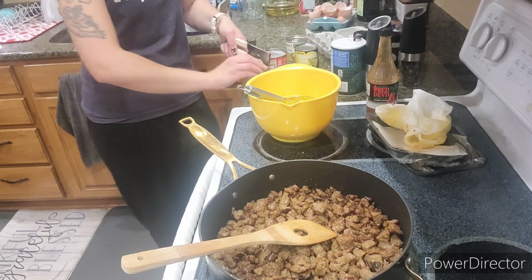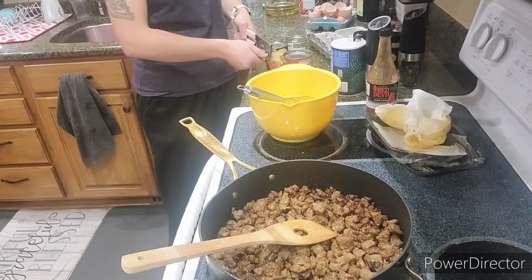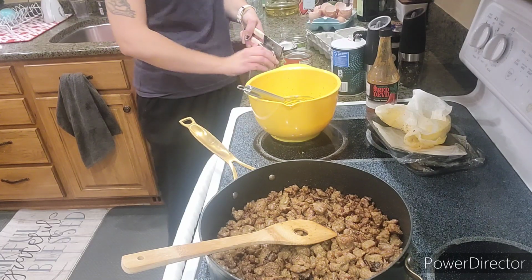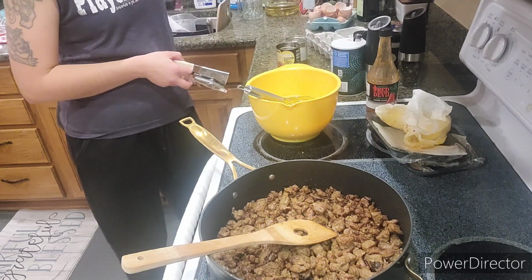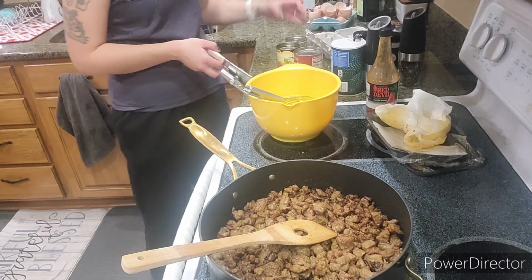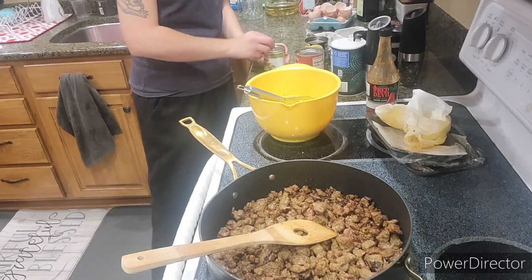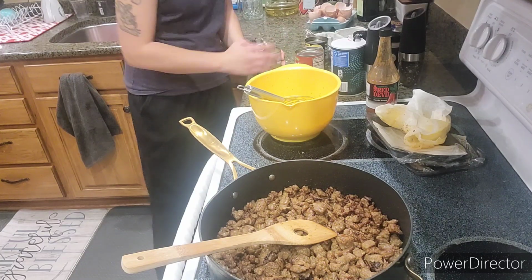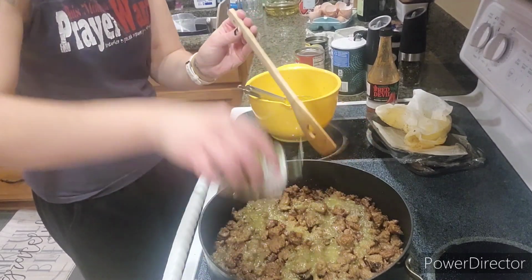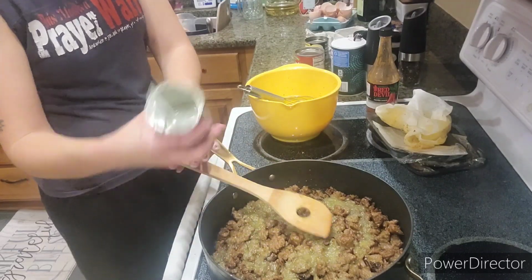Right now, I'm actually on top of my sausage. I'm going to add some tomatoes. I have some basically Rotel tomatoes and green chilies that I got for free. I have some fire roasted tomatoes I got at the discount store, and some salsa verde that I also got for free. I'm going to add that. I like the flavors that it adds, and again, you can use whatever you have. Sometimes I'll put tomatoes from my garden in here, or extra peppers that you've seen me have in the freezer.